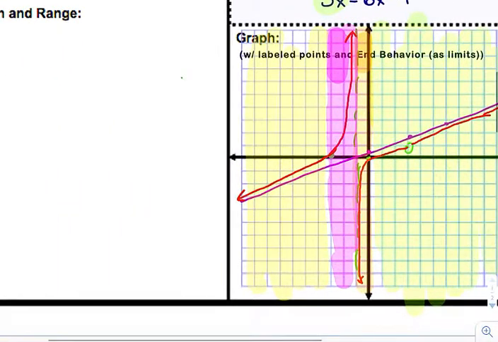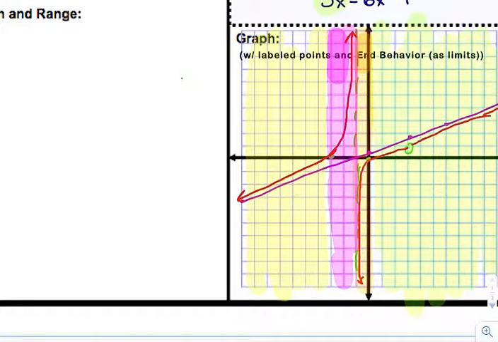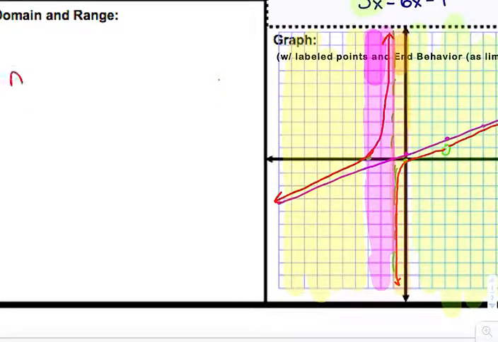Okay, so last piece, let's talk about our domain and range. Let's start with domain because that tends to be easier to pick out the breaks. So that's how you spell domain. Okay, so domain, we know we're going to start at negative infinity. We're not going to have a break until we get to our first vertical asymptote at x equals -1. So that's going to be -1.